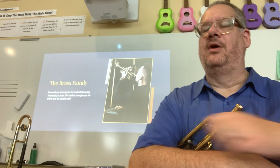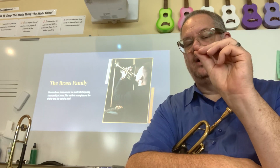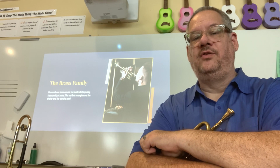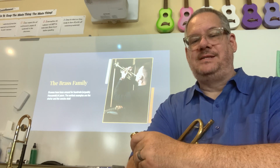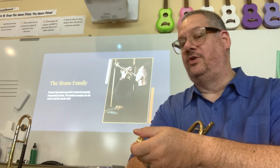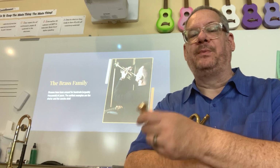Brass instruments have been around for a long time. Some of the earliest examples of brass instruments that go back thousands of years would be a conch shell with the end of it cut off, or a ram's horn called a shofar that's sometimes played in Jewish temples on holidays. A brass instrument is any instrument usually made from brass, but some of the ones I'll show you today are silver plated. A brass instrument is any instrument that makes the sound by buzzing your lips.